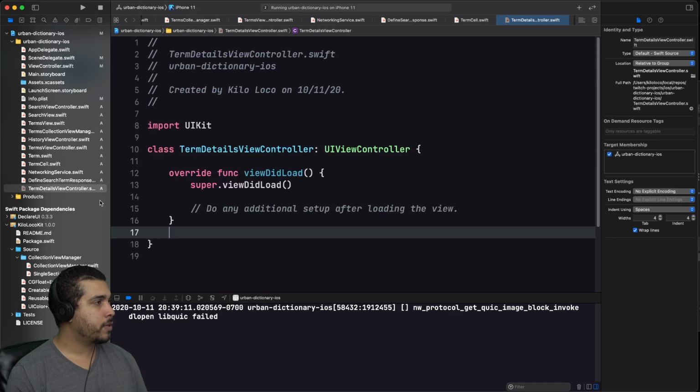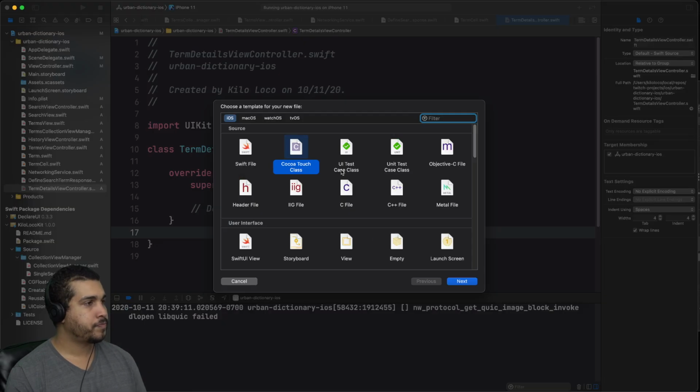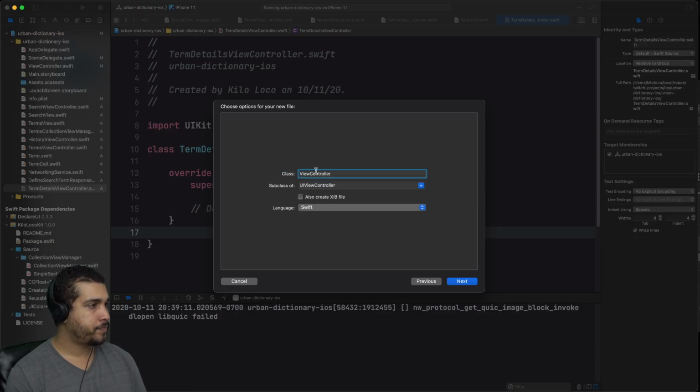Alright, and then for the view, we have term details view.